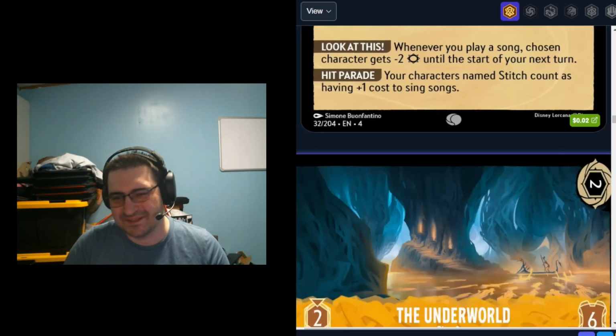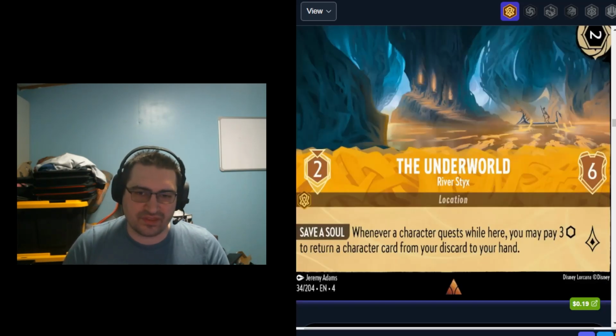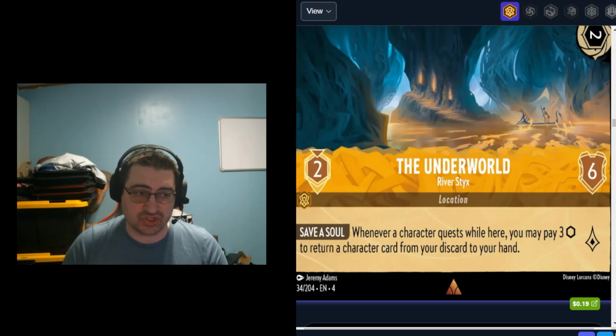Underworld. This card was seeing some play with the red-yellow Jim Hawkins deck. I think this is probably the worst target for Jim Hawkins, being a 2-drop. Yeah, you can move some people here, and then you can gain some stuff. And this card does give you recursion, which that red-yellow deck desperately needs. But it's not impactful enough to start swinging a game into your favor.